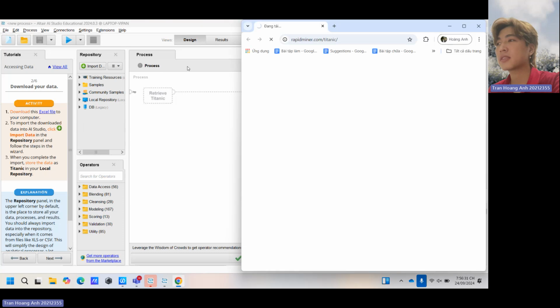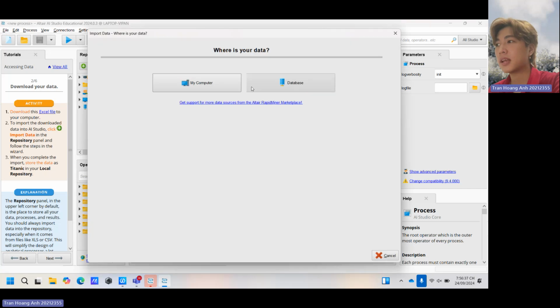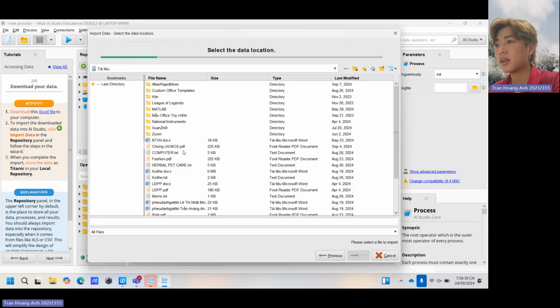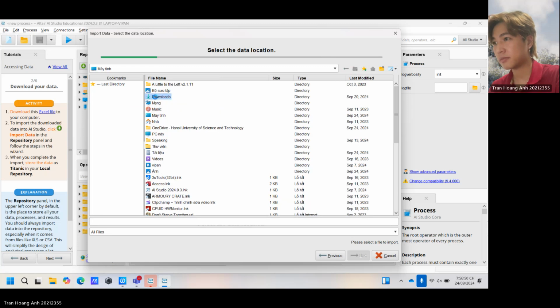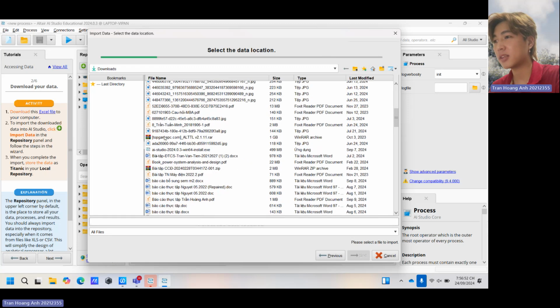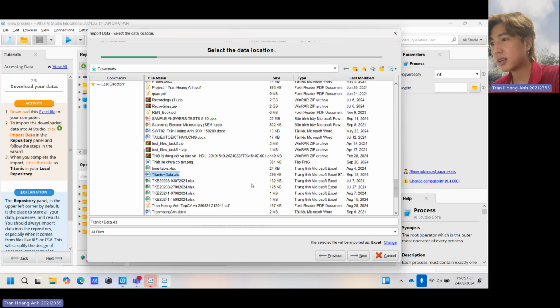Since I already downloaded it before, I will import the data from my computer. It will be Titanic in the download folder.